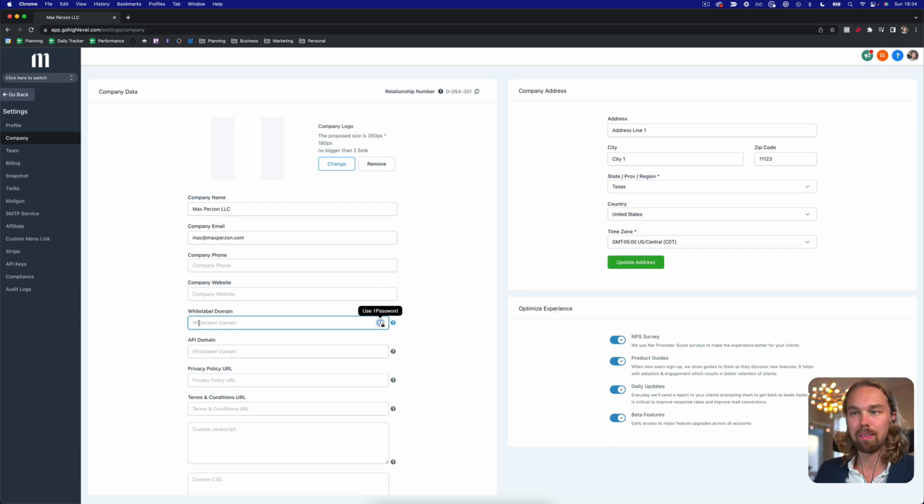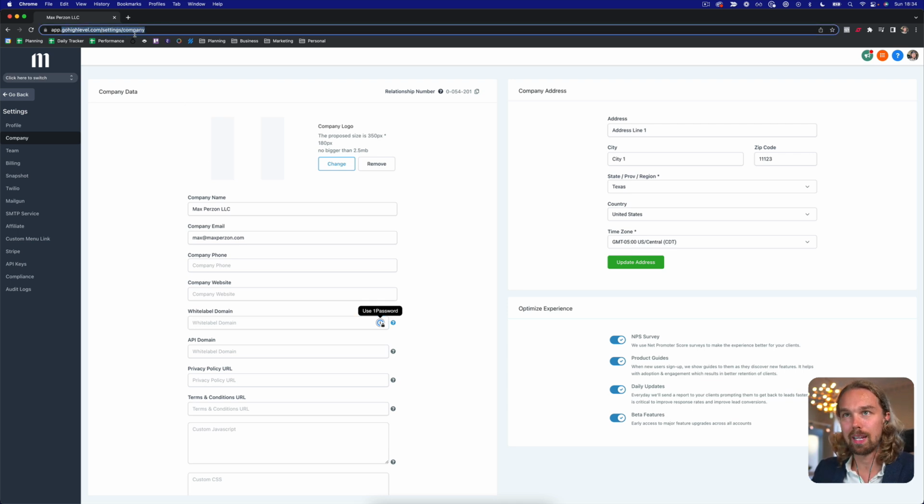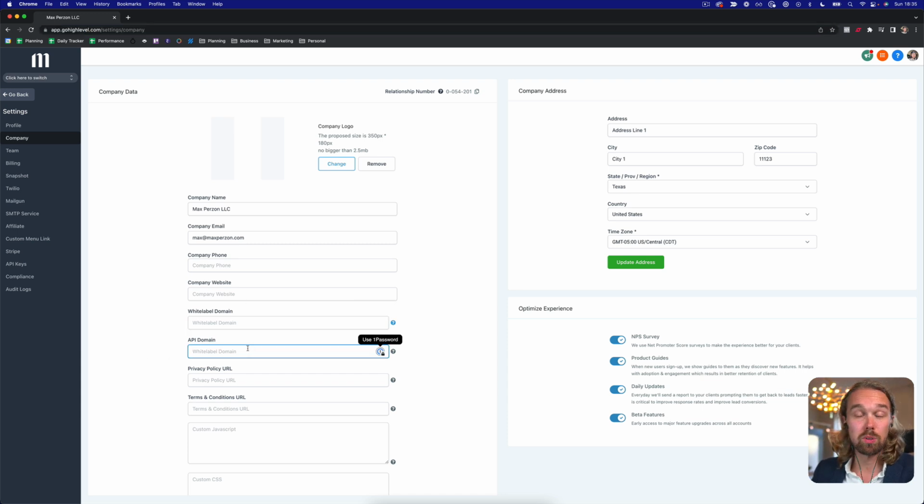So this is something that we are going to do in a later video when we purchase the domain and set up your email and so forth. If you currently already have a domain, that's perfectly fine. We're still going to go over that in a later video where we go over the domain as mentioned. But this is basically how we get the URL here up in the address bar to say, instead of app.gohighlevel.com, it can say, in our case, in our agency, app.homeservice.co, for example, or in your case, app.youragency.com or whatever that might be. The API domain is something we're going to set up as well.